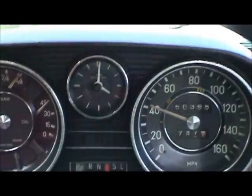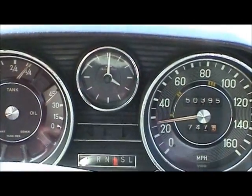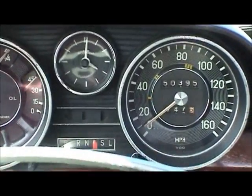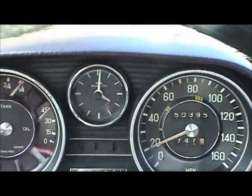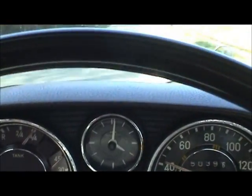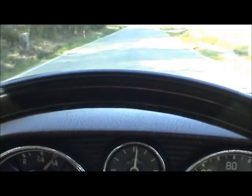And now we'll do one more stop. Very nice. Car brakes nice and straight, doesn't pull to one side, and doesn't require a whole lot of pedal effort. Which is actually kind of amazing because the brake encoding on those rear brakes doesn't allow for a whole lot of friction.